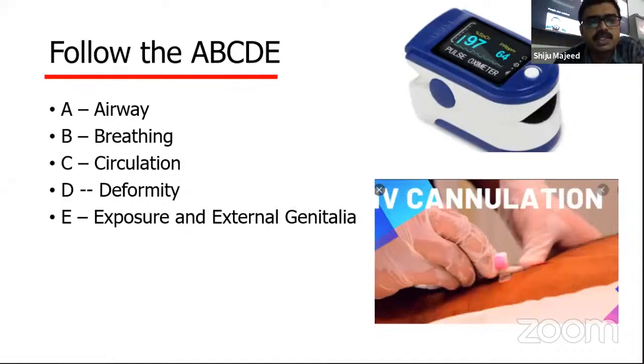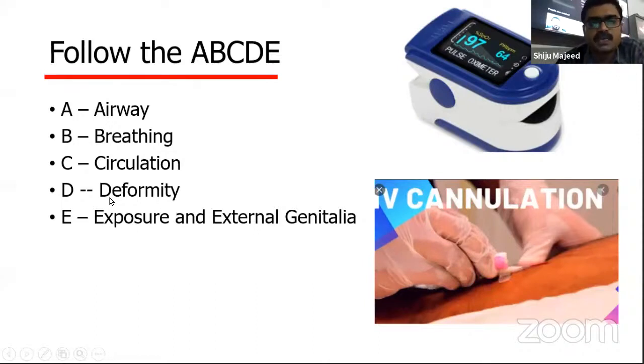Now, whenever a patient comes with a suspected spinal cord injury, we should not forget about the basics of resuscitation. Airway has to be checked, breathing has to be checked. Sometimes the patient will be unconscious, there may be froth or vomitus in the mouth. This will all cause aspiration. We have to check breathing by means of a pulse oximeter. You have to check the BP of the patient and establish a big cannula, not a small blue cannula or a pink cannula. You have to give a green cannula or a gray cannula. Very important.